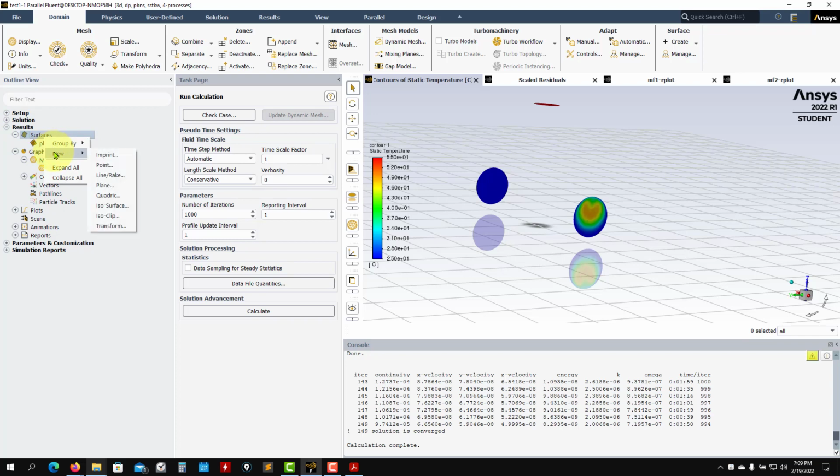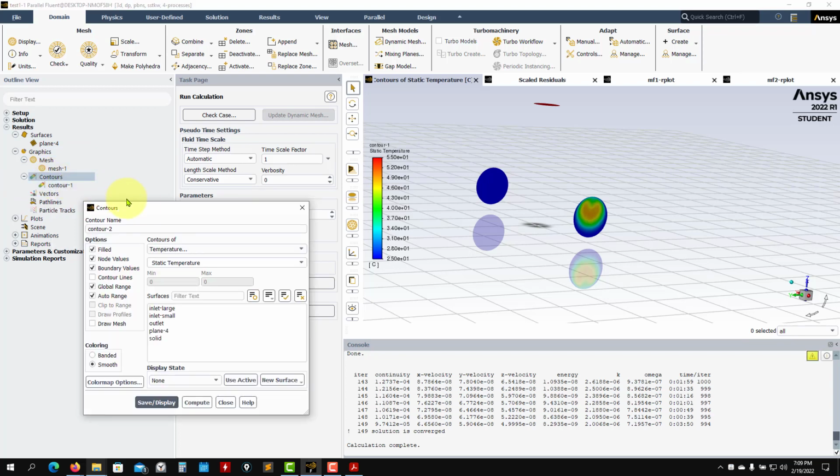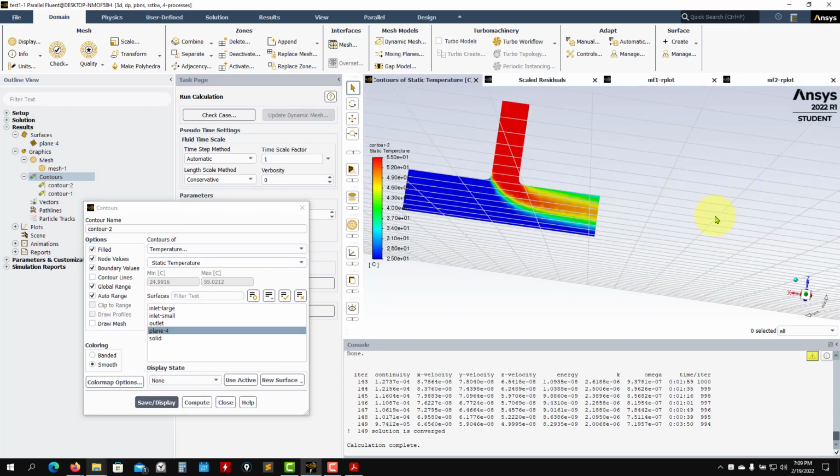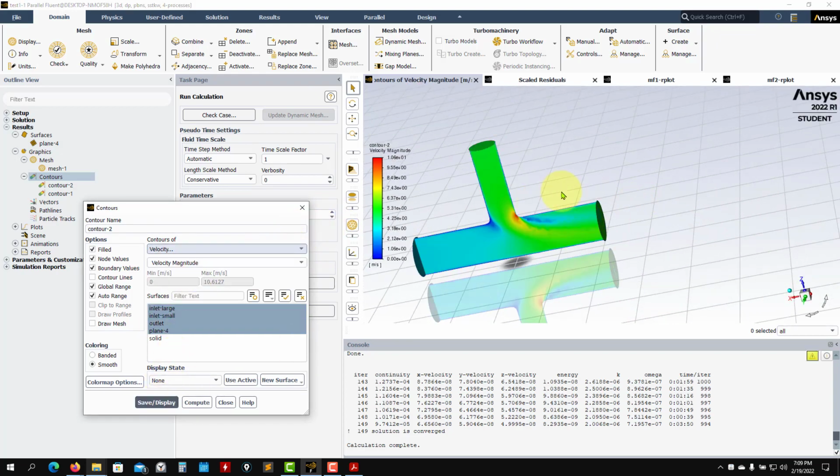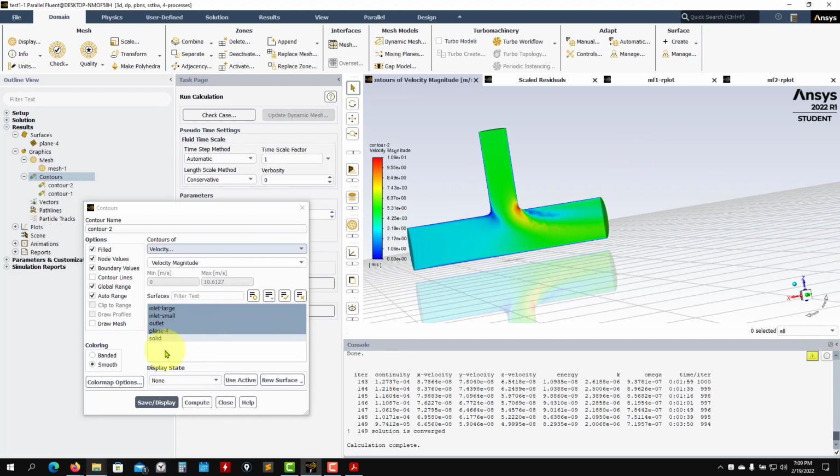And see here that you have many options. You can create points, lines, planes, isosurfaces, surfaces with the same value, isoclips, clips with the volumes with the same value, and so on. But for us, isosurface is okay. The plane is okay. Now we have this plane and we can access that here. Let me go here. I press new. And see that you have that plane there, and I can plot there the temperature, and I can plot also that in the other patch. So now I can plot velocity there, and see that you have your velocity there.